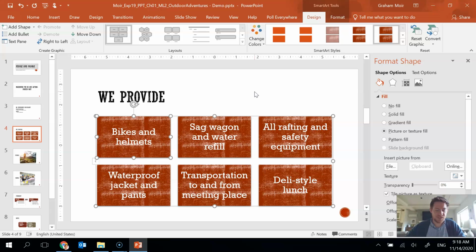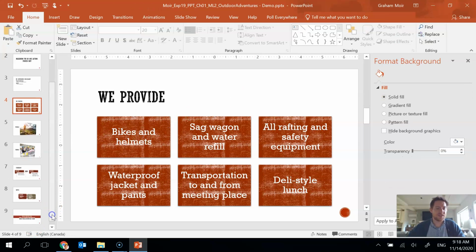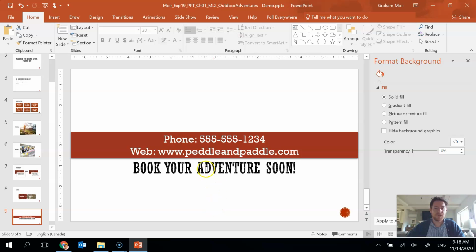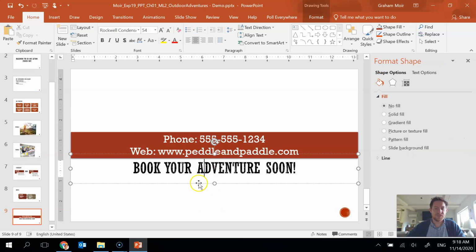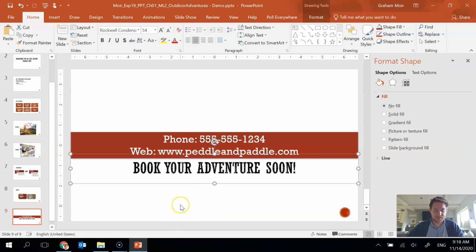On step 13, we want to select the text "Book your adventure soon" on the last slide. Okay, so let's scroll down to the last slide here. Book your adventure soon. I'm going to click on the outside box. So we want to format the text as WordArt, Fill: Black, Text color 1, Shadow. So let's do that.